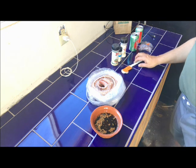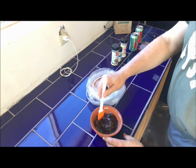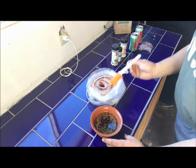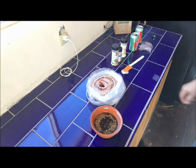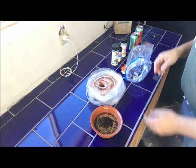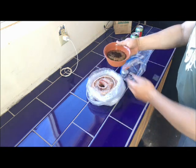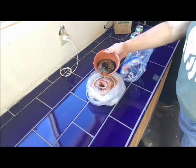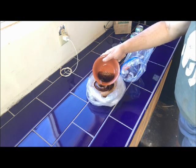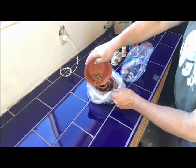Okay, so I have an instruction from on high. We just take this mixture and pour it right in here into the snake. And then I have another bag that we're going to put this in here and seal it up. Alright, here we go. This is our Coke marinade chicken. Alright, I'm sorry. Snake.